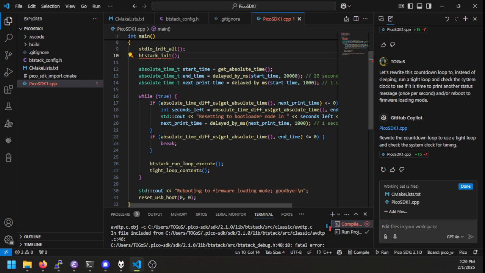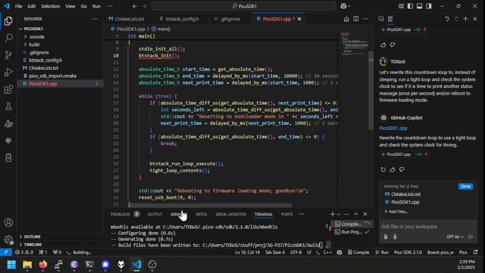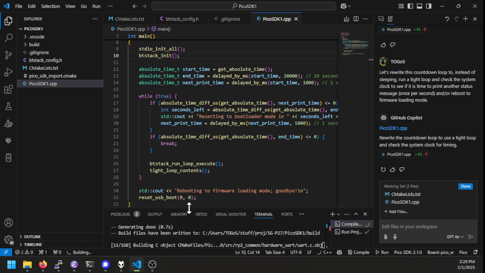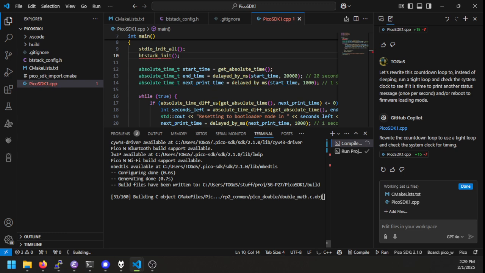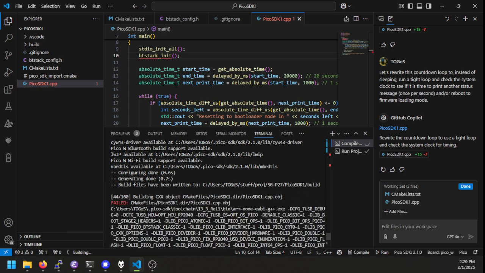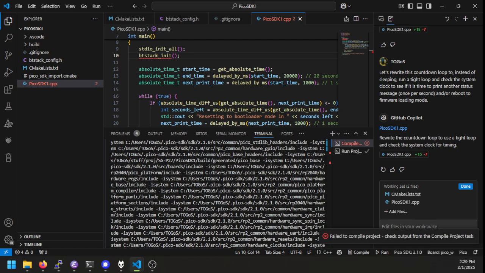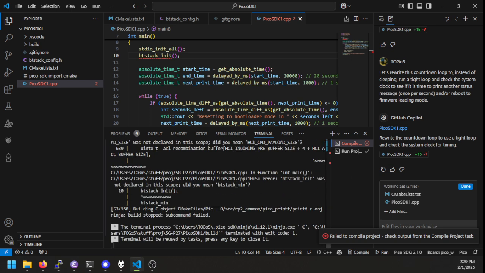Now I'll click run and see what the SDK comes up with for this. Now, of course, I still haven't put anything in my BTStack config.h. BTStack min.